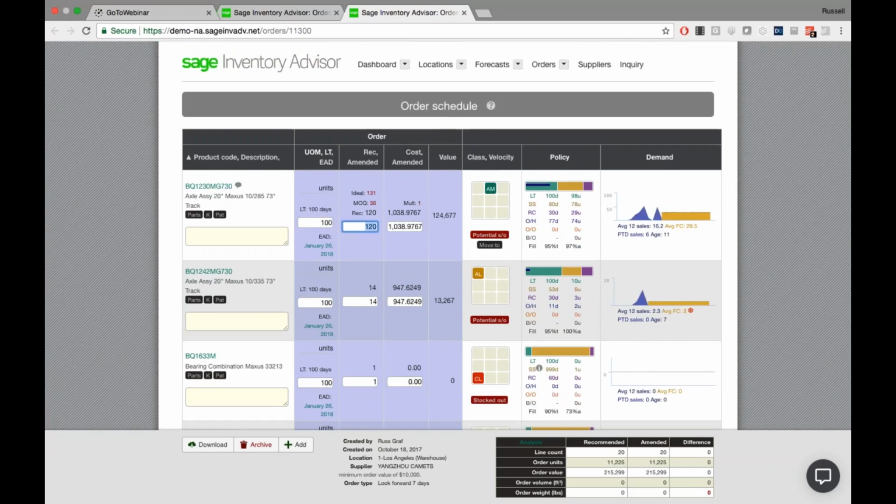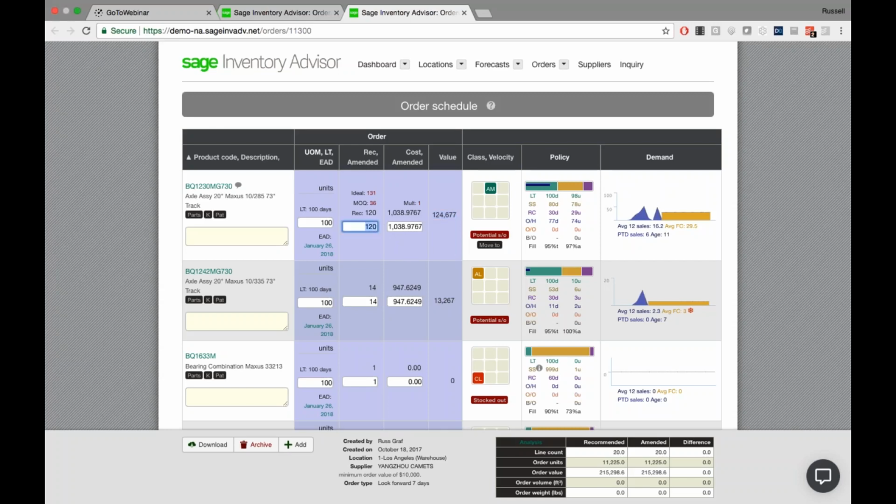So here, this first line item, Inventory Advisor tells me I should buy 120, which, by the way, that's more than the MOQ. So we do understand minimum order quantities. So that's in excess of the MOQ, so that's fine. There might be other cases where the MOQ is higher than what's recommended. So that's, of course, what we're going to tell you need to purchase. In this case, we can buy it in multiples of one. Maybe some I have to buy dozens or cases or whatever, or hundreds of something. And then it does the individual unit cost and then extends that for me. So these 120 items are going to cost me $124,000 for this line item.